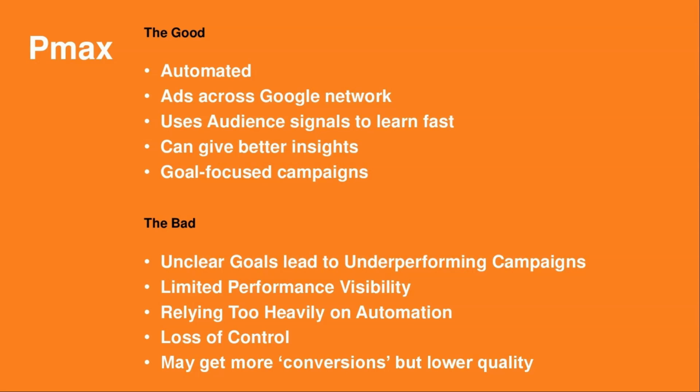So this can improve conversions quickly using AI. And it can also start to generate really good campaigns. There is some bad news, or not bad news, but currently stuff that we don't like about it, and it's not just us; it's people around the world who are using PMax ads. If you set up unclear goals, then you can have campaigns that don't perform very well.